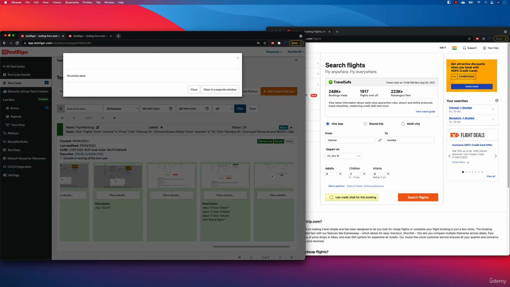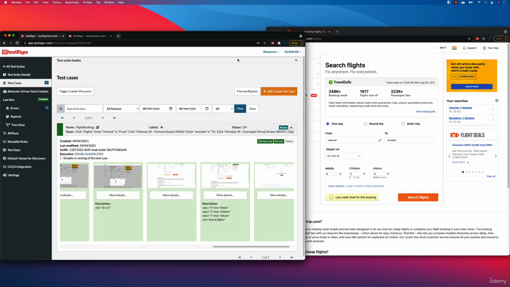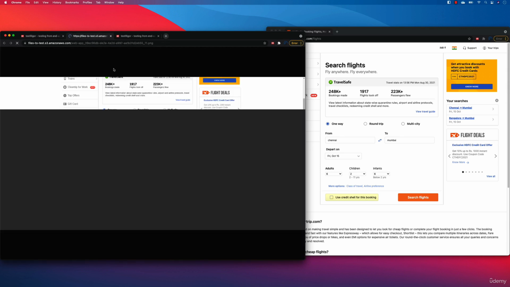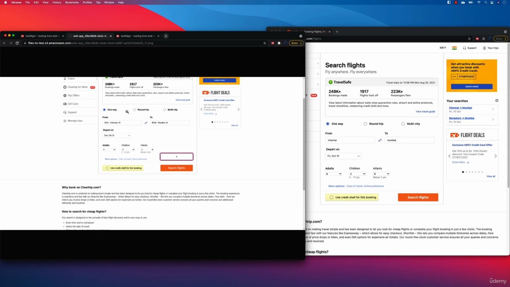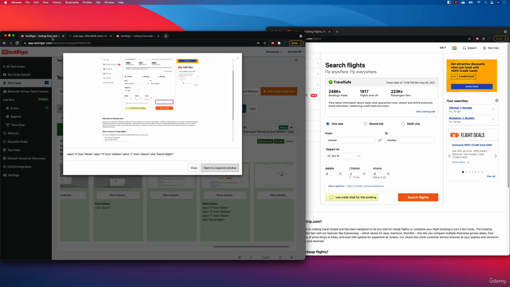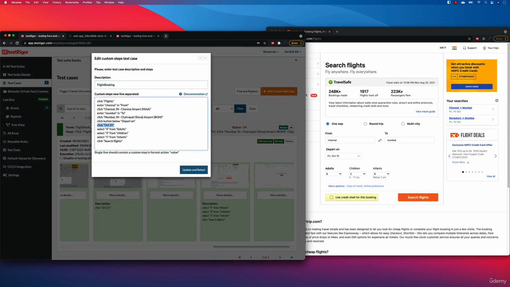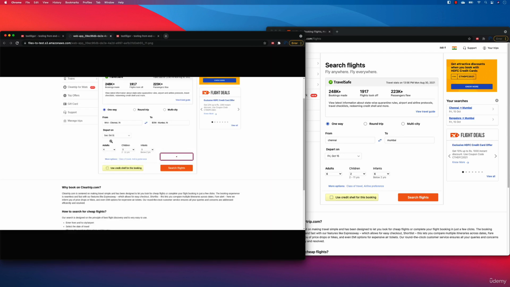You can see that we are in that search page itself over here. Let's see what it has entered for us. You can see that it has performed all the operations of selections over there. Let's make this bigger, and you can see that our test case aligns. We have chosen Chennai, which is MAA, to Mumbai, and then 31st of October. That's what we specified in our test case, if you remember. October 31st, so it is selected over here.